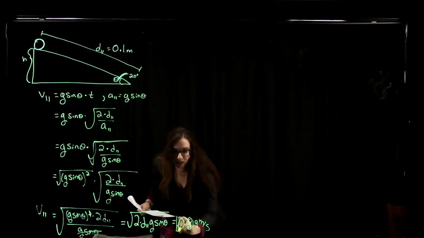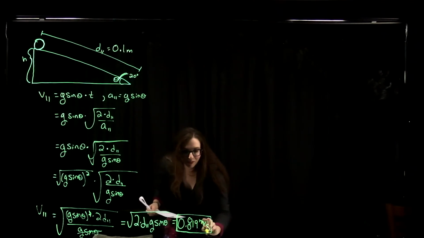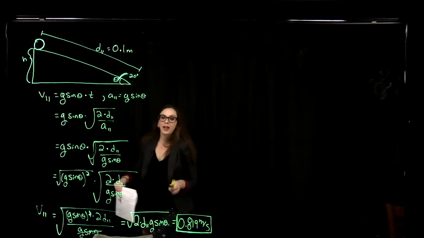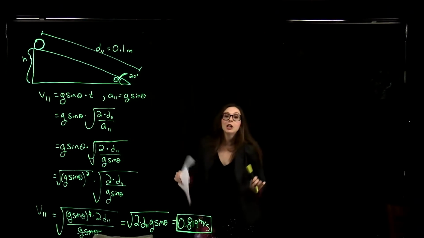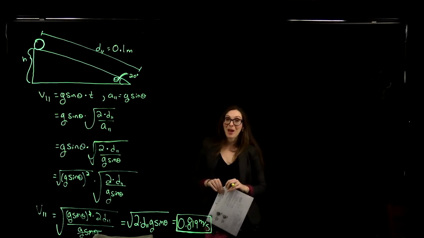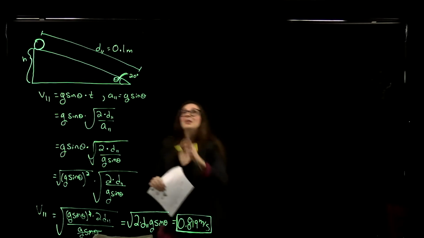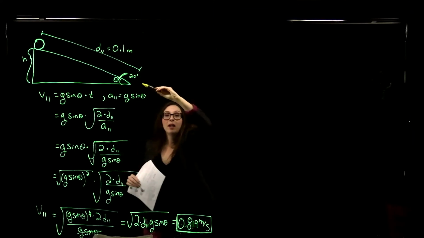And you had to find this value for one of the quantities I asked you for in that lab report for that Galileo lab, okay? Now, I'm going to show you how we can get this exact same equation and that exact same number using conservation of energy. And then you might be a little bit mad at me because the conservation of energy way is much simpler than this. Okay, so if we do it with conservation of energy, we want to find the speed of our ball at the bottom of the incline.